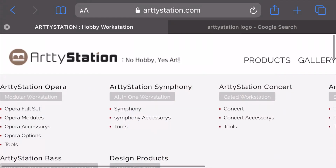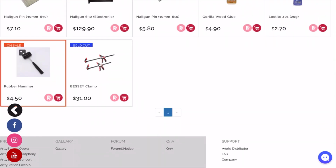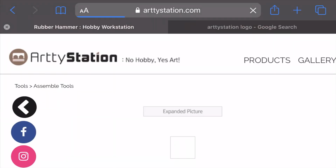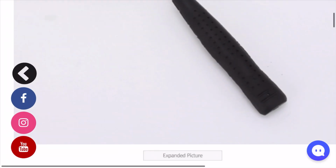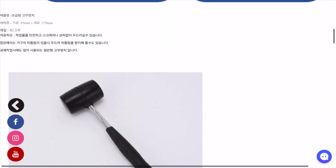Any of the tools that you need to assemble this, you can get on Arttystation's website. It's arttystation.com. And for instance, he said that the rubber mallet would really help assembly, and you can pick that up on there. So just keep that in mind when you're placing your order.